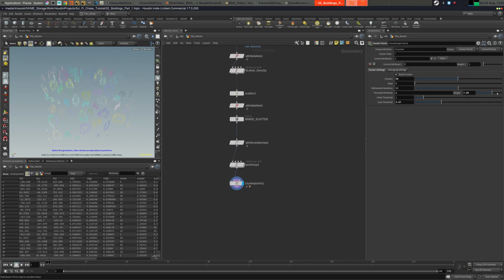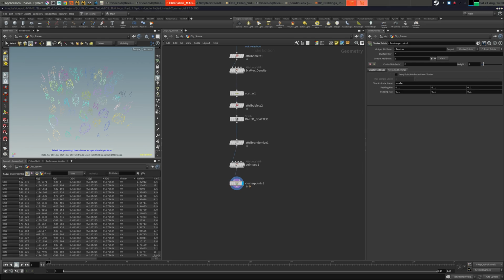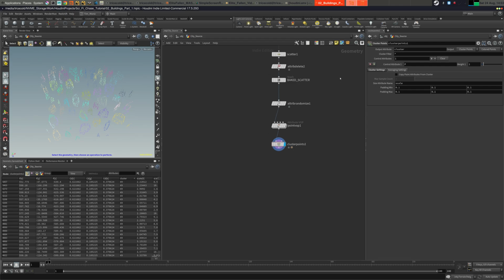Maybe this didn't work. The cluster values are not changing, correct? So I'll leave it there. Maybe I change it somewhere else. Let's go to averaging settings. They are as default. And okay, so now we have some clusters which we are going to use for creating the building shapes.